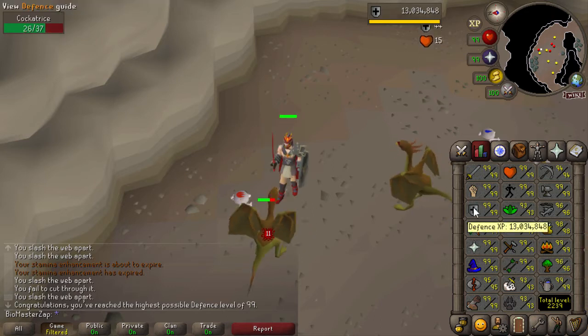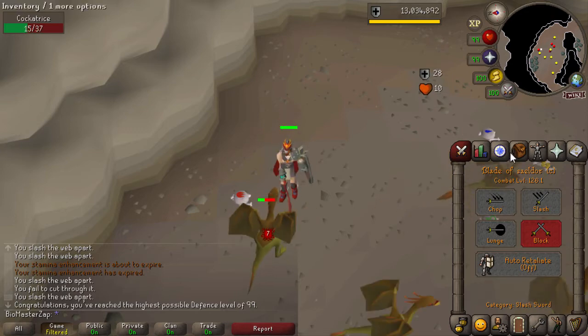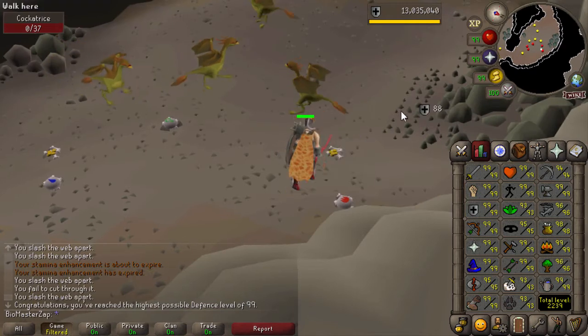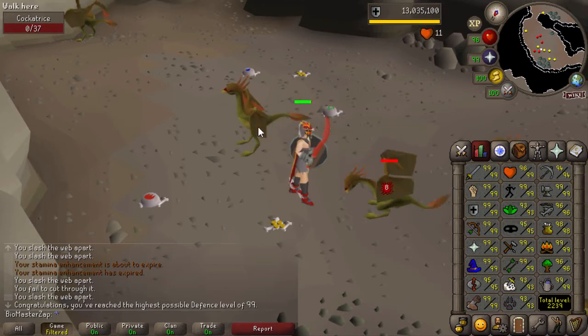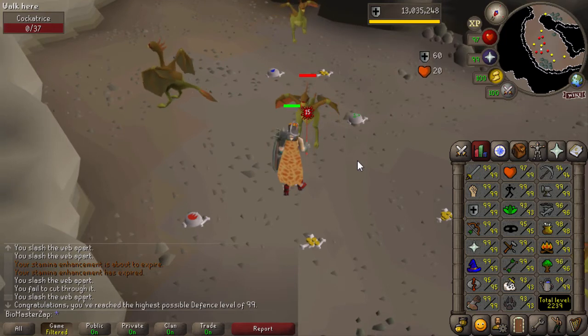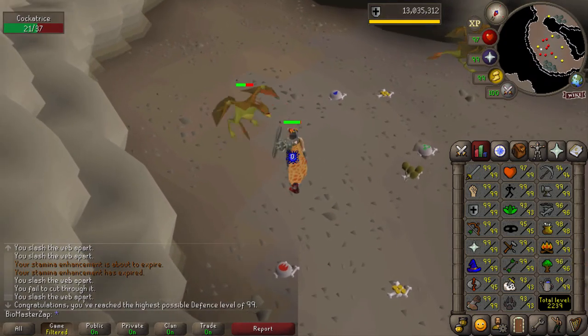Anyway, there's 99 defense, and that also does mean I am now max combat. So, woohoo! That's a pretty big goal, but I guess it's a little overshadowed by all the clue stuff I'm working on, and by how it was a bit inevitable recently with how much I've been doing, especially getting a lot of defense experience at Mole, ironically enough. But yeah, I'll probably go get the cape now and then get back to clues.